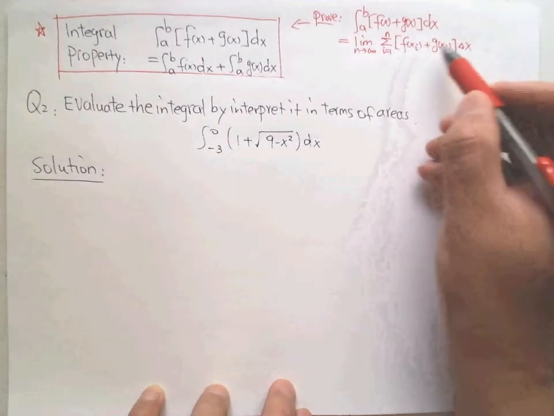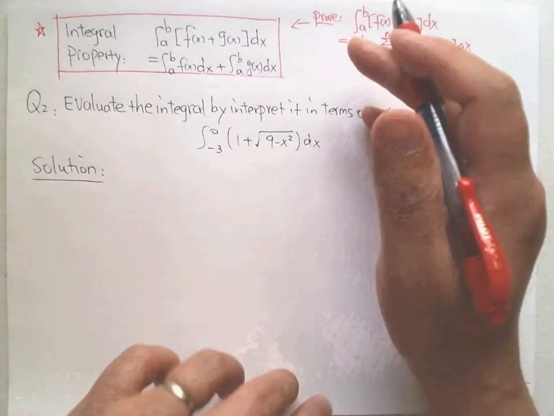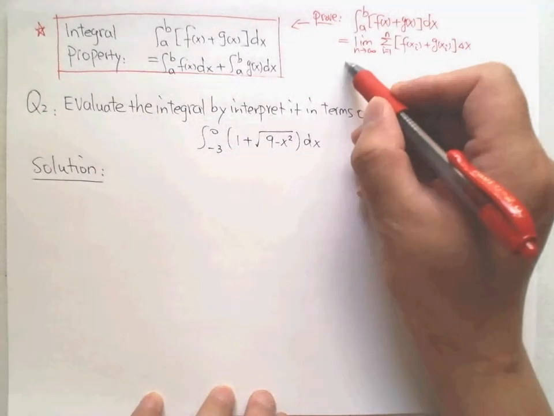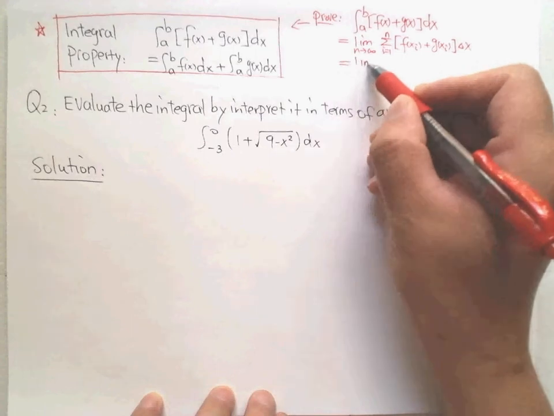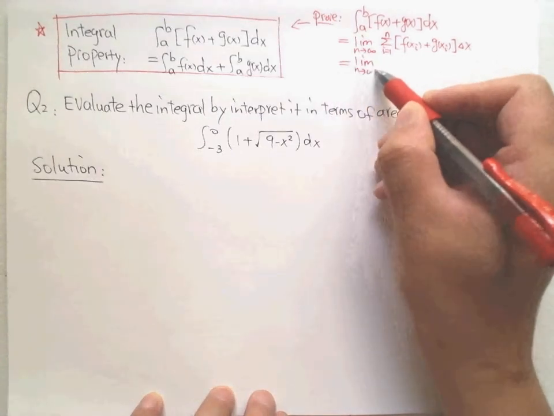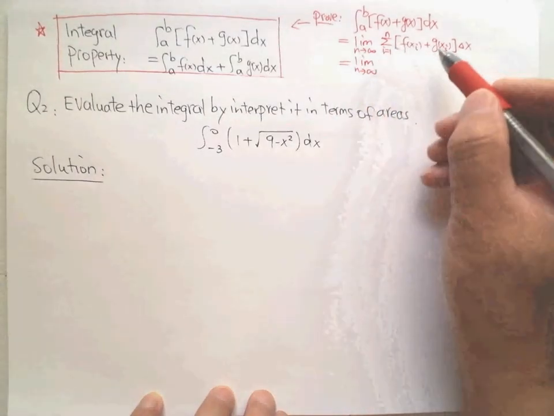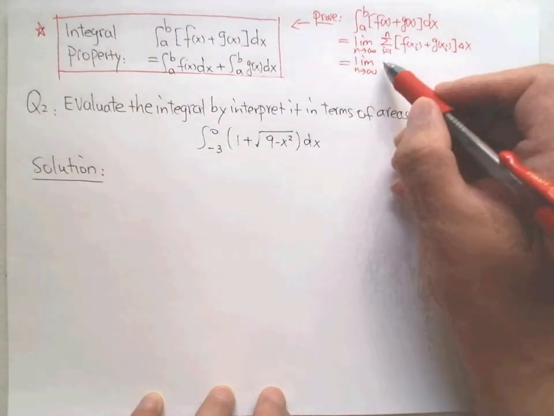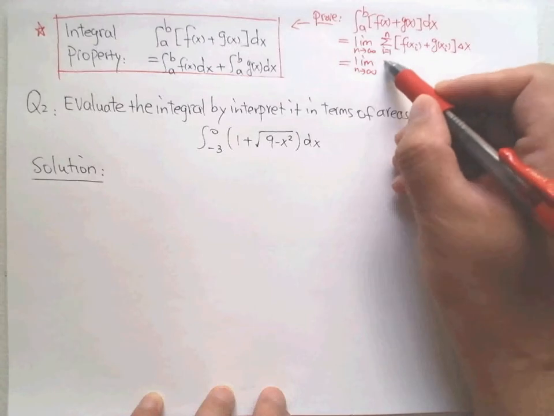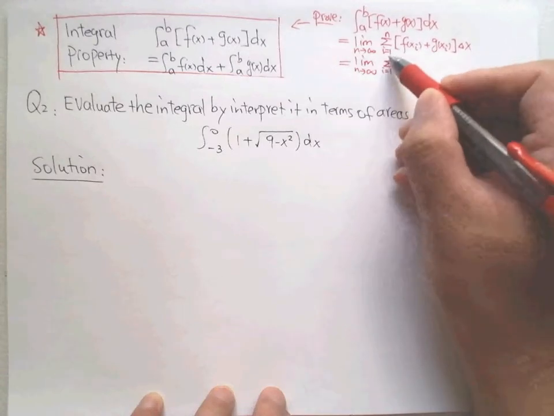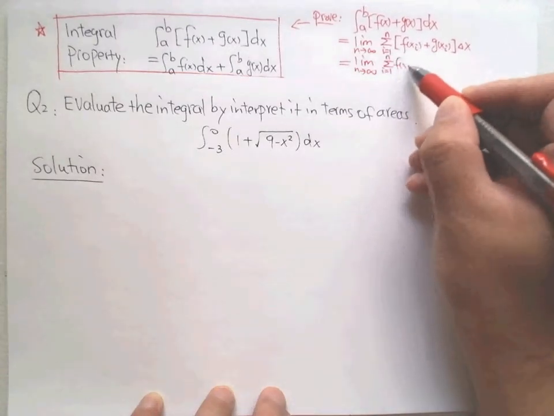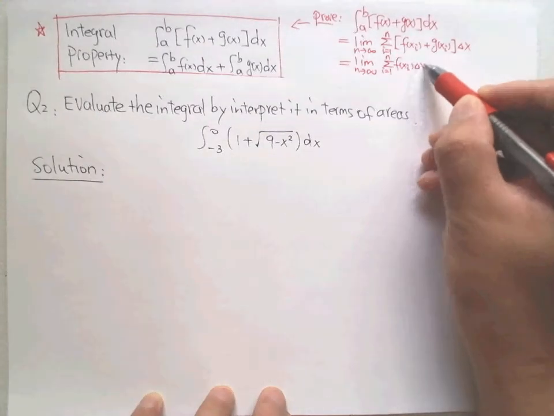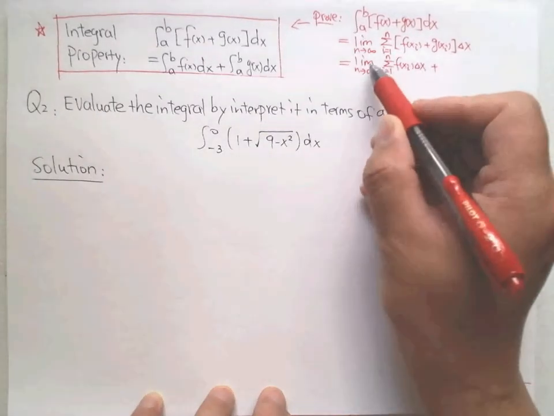So here is the summation. The sum of a summation, we can do what? We can separate it, with the limit n approaching infinity. We can get two. So how to get two? We get sigma i from 1 to n, the first part is f of x i times delta x, plus the second.